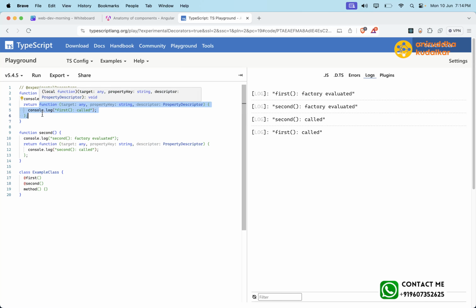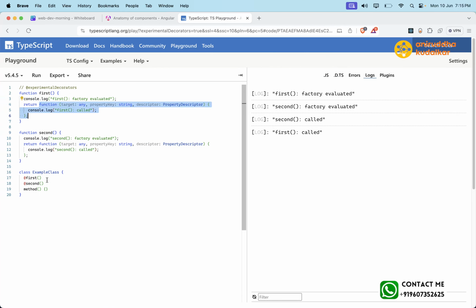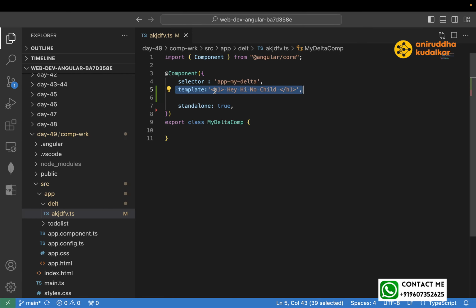The code you want to write for mapping something, or for the selector, has to be written inside these functions, and Angular people have written that code for you. And that's why this automatically, magically gets mapped, and this template gets loaded for you.